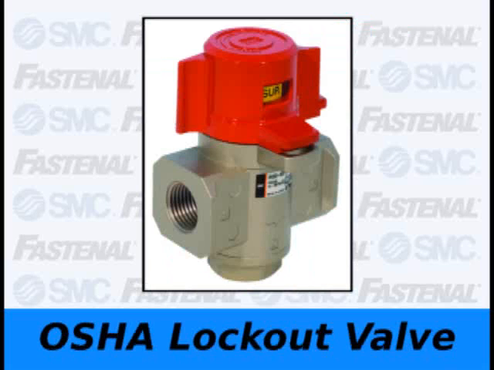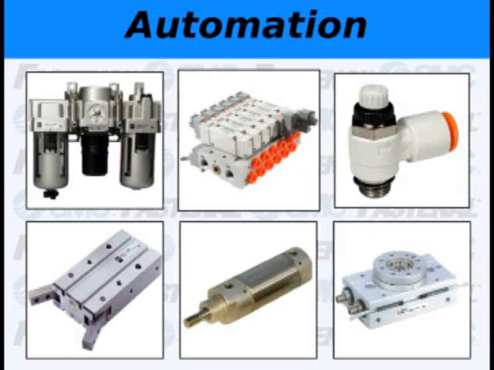For safety, OSHA requires that every energy source, including pressurized air lines, have a way to shut off the pressure. It's called a lockout-tagout valve because it has a hole in the handle, so when it's in the off position, you can put a padlock or a warning tag through the hole. That way, somebody won't accidentally turn on the air pressure while someone else is working on the line. These OSHA lockout valves should be installed not just on the main line, but on each of the individual branch lines in a facility as well.